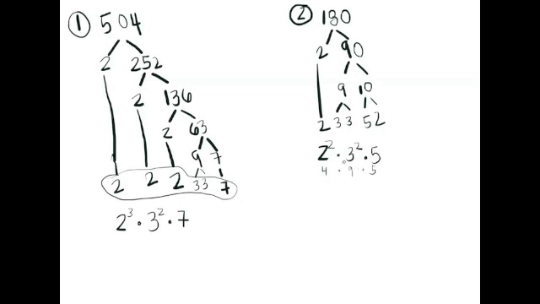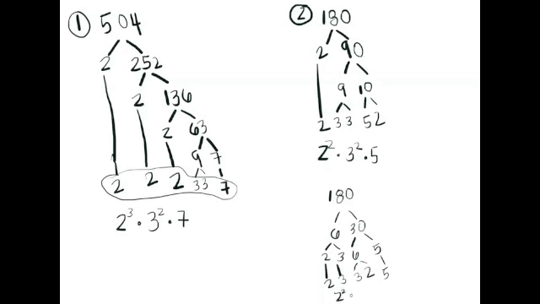Okay, now let's take 180 in a different way, and I'll show you that no matter what, you really do end up getting the same bottom line there. So let's say I did 180 as 6 and 30 maybe. So 6 splits into 2 and 3. 30 splits into, let's do 6 and 5. I go 3 and 2 for 6, and I'm going to drop everything down so it's all on one line. Okay, and what do I have here? I have 2 squared, because I have 2 of them, times 3 squared, times 5.